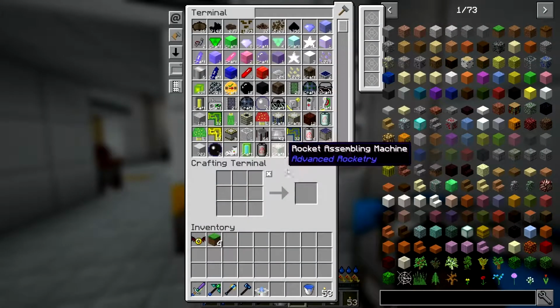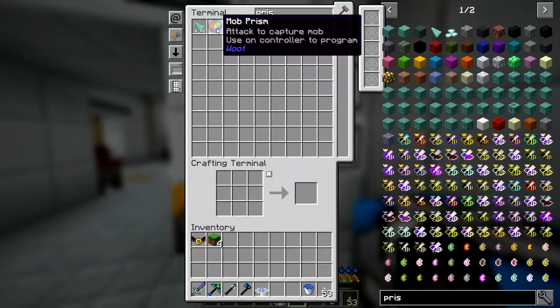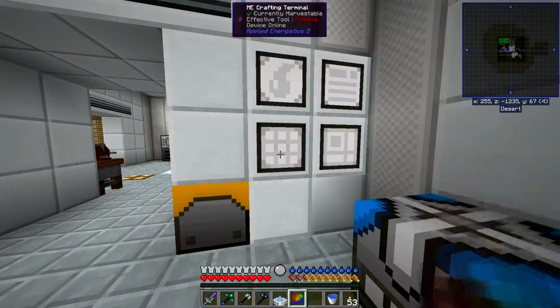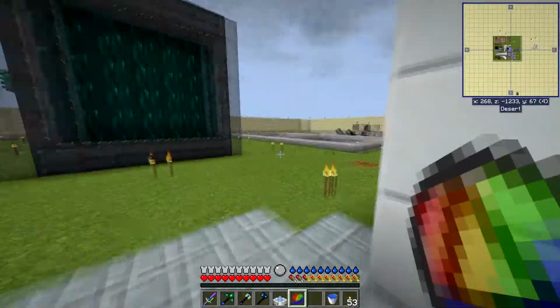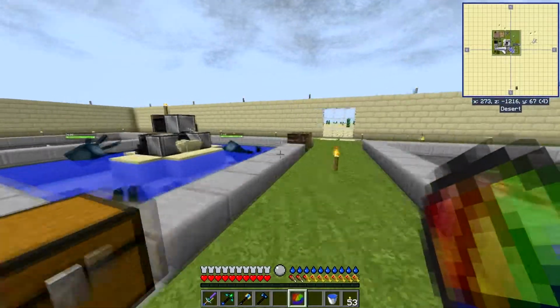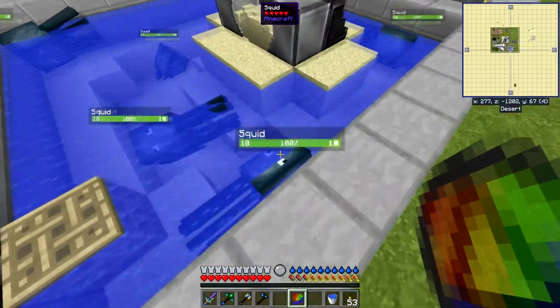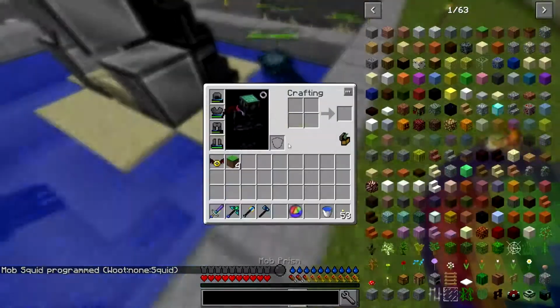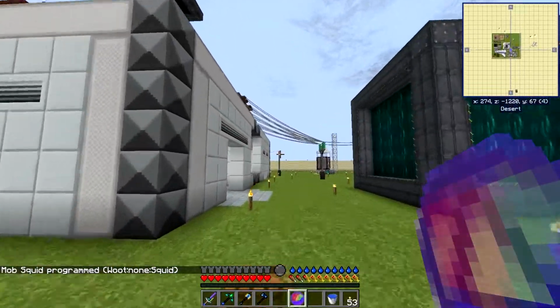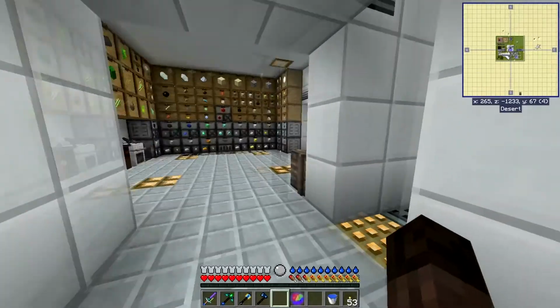So I'm hoping that we can, well, I guess we've got two ways of doing this. Either we can capture it in a prism. We do have some spare prisms. So either we can capture it in a prism, in which case we can put it through the wheat farmer, or we're going to have to probably do the same thing we did for the snow golems. So, it's programs for squid. Easy. So we need that, and we need a mob controller, I think it was.